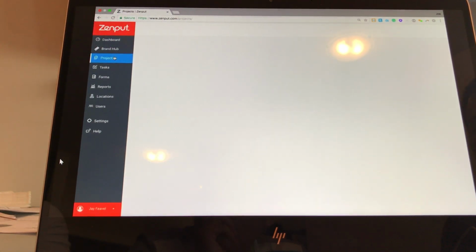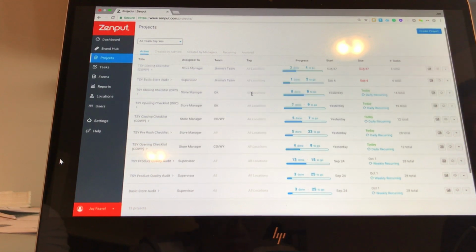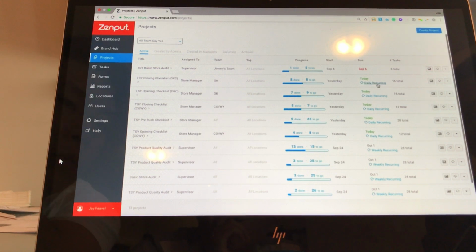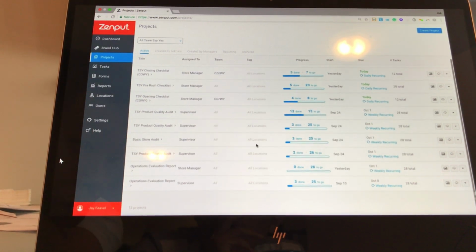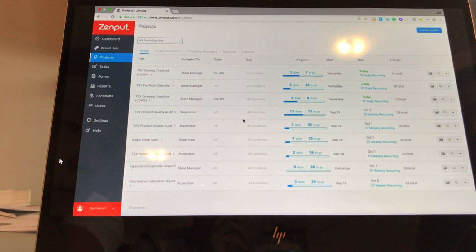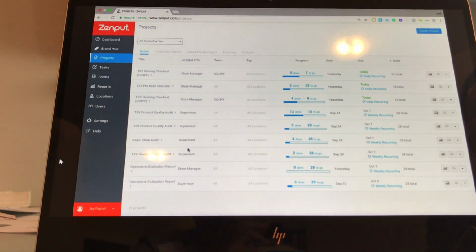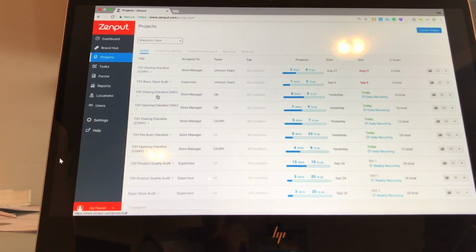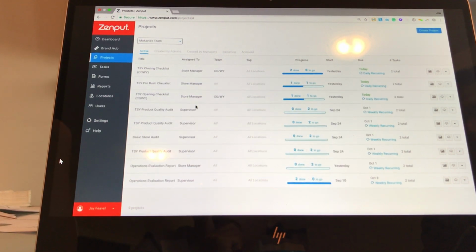Let's go down to the projects. So these are all the different tasks that are being assigned out at Team Say Yes right now. You'll see there's lots of daily, weekly, monthly, and we can see how things are being completed. And again, to your points, depending on who logs in here, you'll see either 3 stores or 1 store, and how things are being completed. If I switch this back to Michaela, I'll see different numbers in here because she only oversees 2 stores. So it would be 1 for 1 for you, or 0 of 3 for one of you.